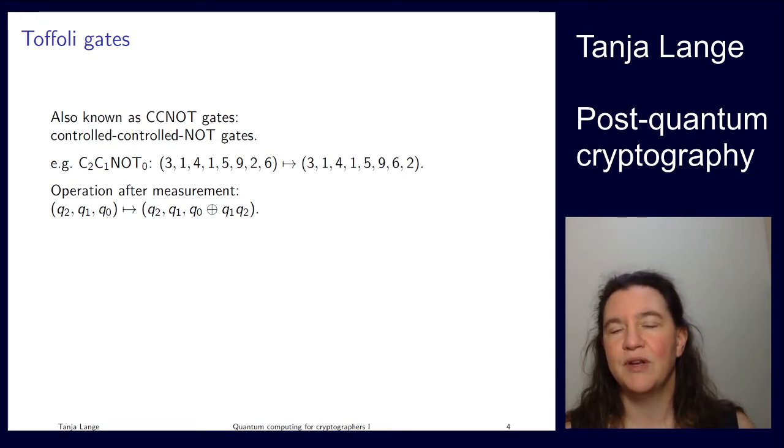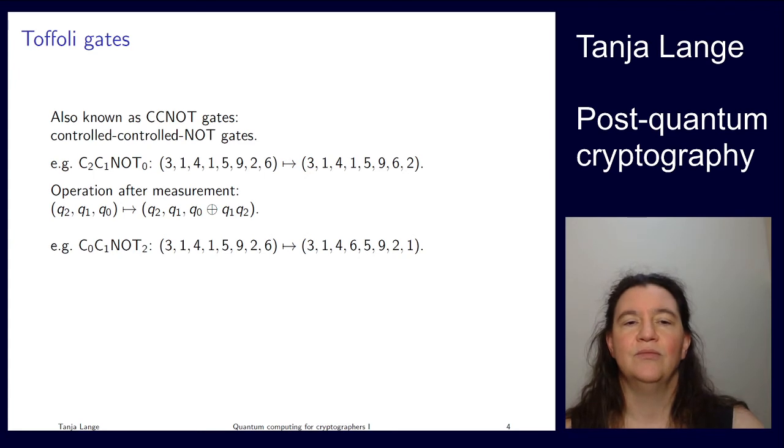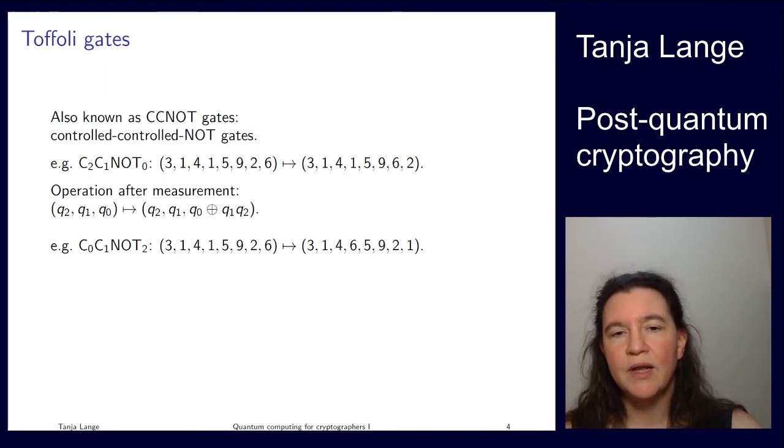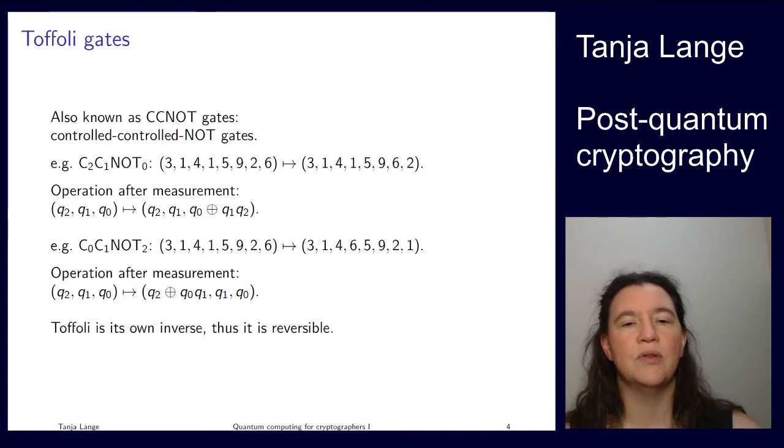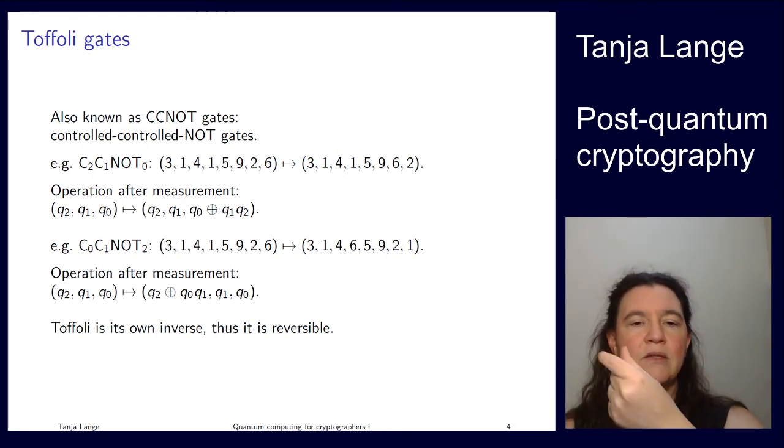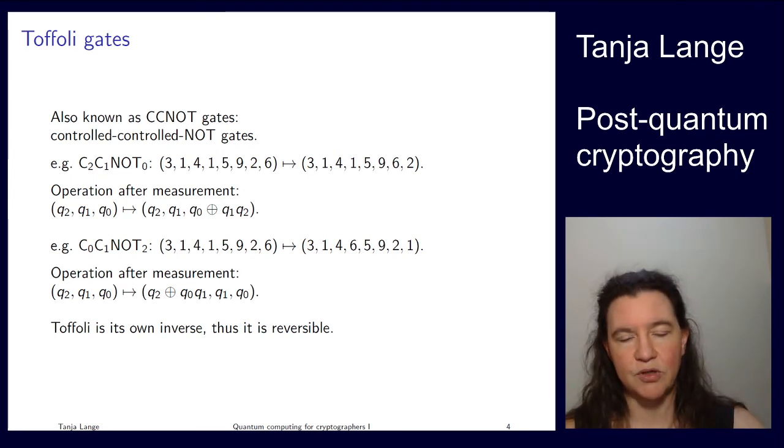Quantum algorithms, we're going to be using some more things, but this is already a good set. Keep in mind that all that's happening so far is that we are moving the amplitudes around. We haven't actually changed the values here. We can control by c0 times c1, the two qubit. If the number is 3 mod 4, then we flip the top bit, so that changes 3 and 7 to each other. In general it's again its own inverse. If we do this twice, we're getting q2 plus q0 times q1 plus q0 times q1, so that's just q2. It's another reversible gate.